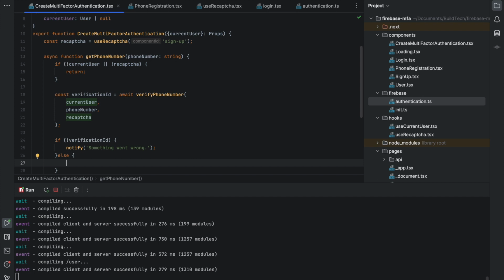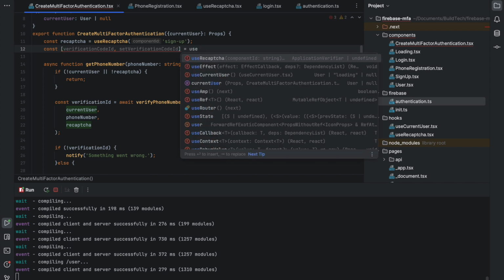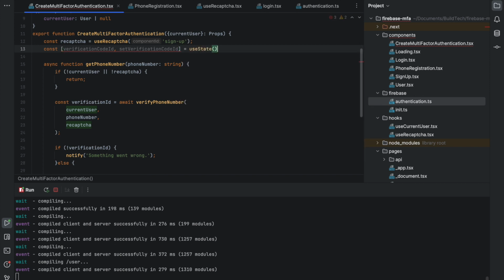Else, we need this verification ID to send the user a code. So we'll create a state here, verificationCodeId, setVerificationCodeId, and it will be a state. That state will be null by default, so it can be string or null.